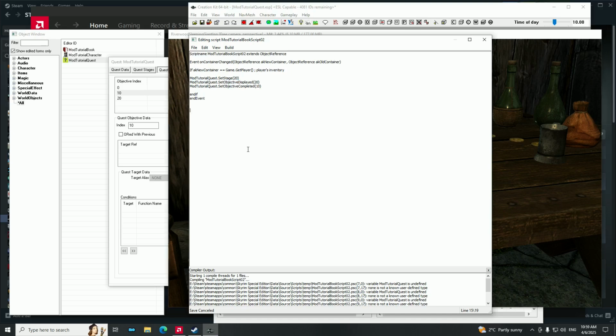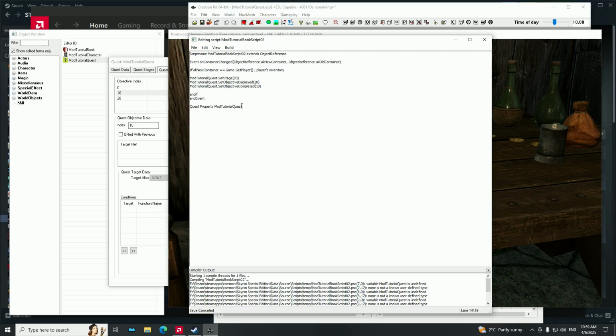So we have to use what's called a property. And in this case, the quest is a property of the script. Okay, so we first start by declaring the type of property, and then we declare that it is a property, and then we declare the name of the property, ModTutorialQuest.